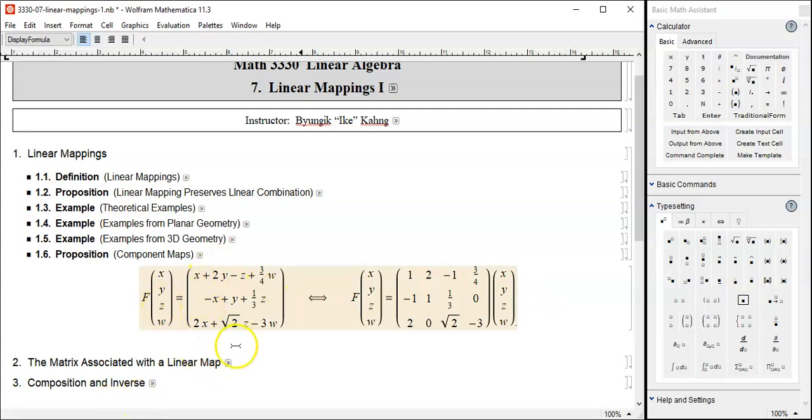Is this a linear function? Yes, indeed. If you look at the first component, what do we have? We have first order of everything, no second power, third power, or anything, and no constant either. Everything is just first power. So yes, each component is linear. And this is equivalent to this matrix multiplication. As you have seen before, a matrix times a column vector defines a linear map. And here's a good example as a matter of fact.